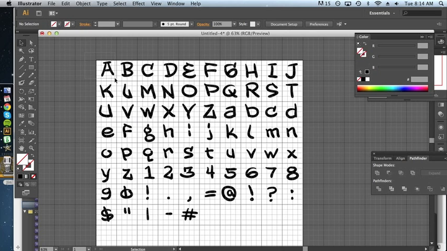Next, we need to group each of the letters with their bounding box. So obviously, all the letters are ungrouped. When I select one, it selects all of them. So let's ungroup. And then going through each letter and their bounding box, we will select them and hit Command G to group. Lock the outer rows and columns of letters that I've already grouped so that I can get to the inner ones.